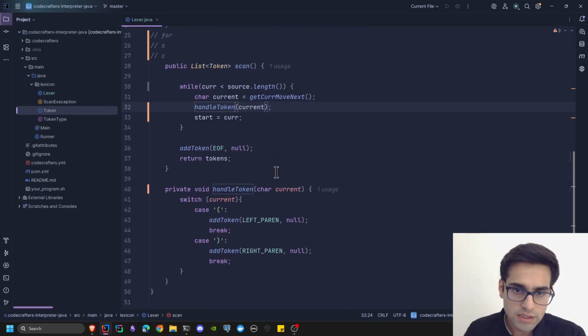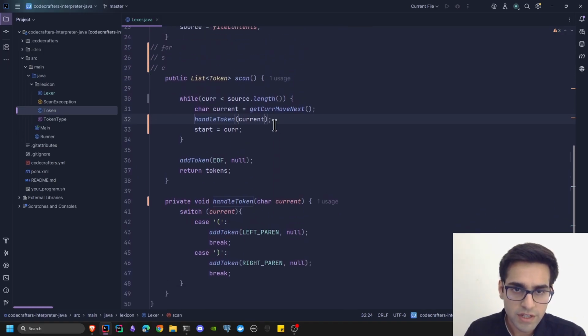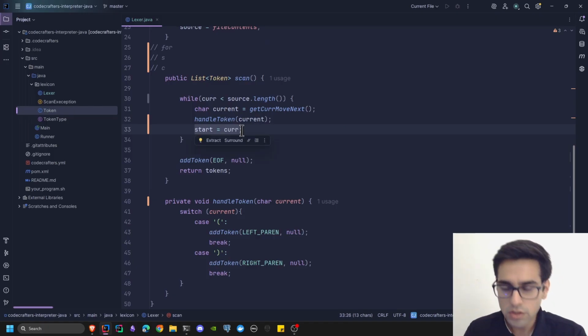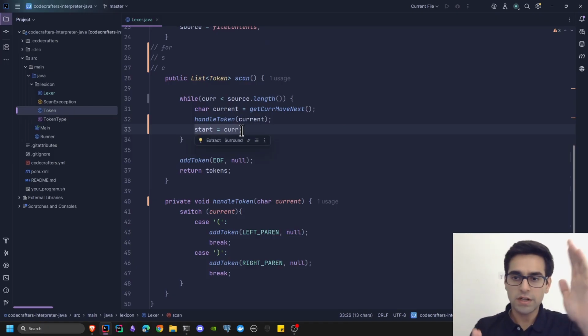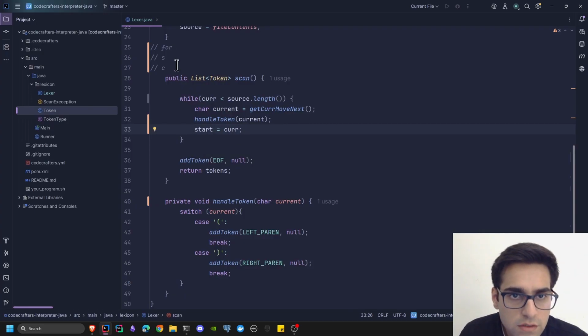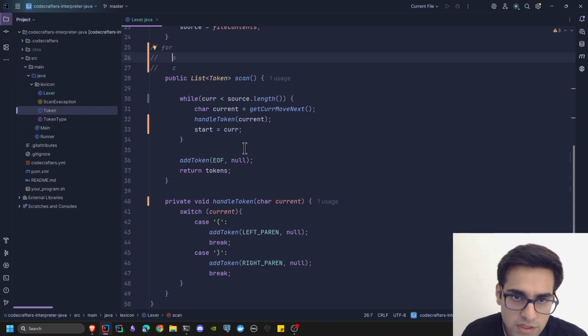And since current will be pointing at the end of the token, we are good to put start back at current. So if current is here, like for current is here, then we'll move start. So this is fine. After handling token, current will be here, so we're good to put S here again. That's what this line is doing.